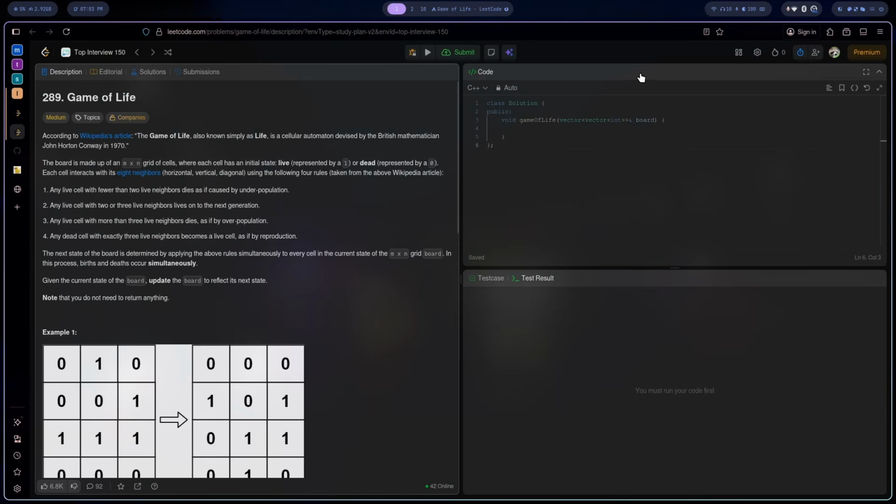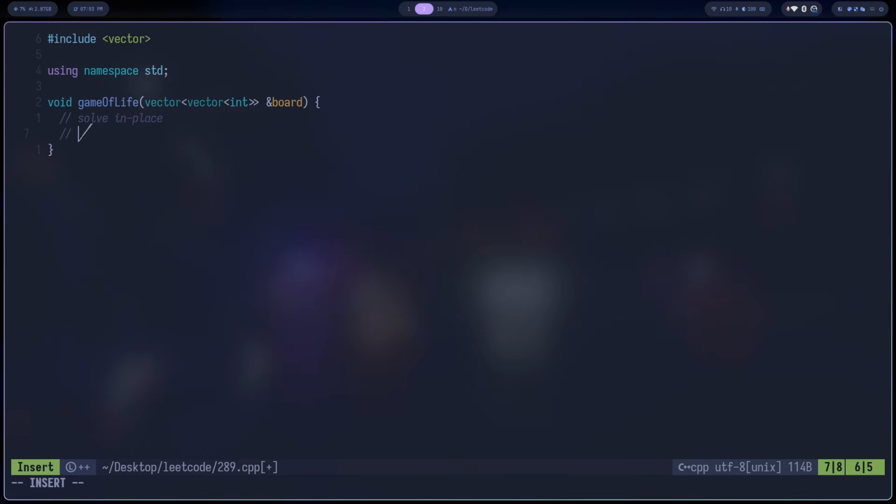Now, since we're given a vector of integers, not a vector of booleans, it kind of hints at how we might solve this. To me, the easiest way to solve this is by using 2 other states, such as 2 going to be alive and 3 going to be dead.